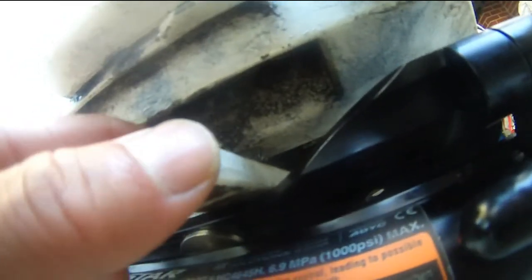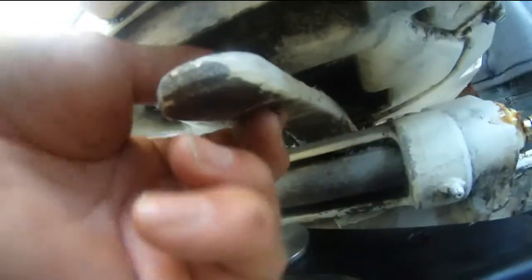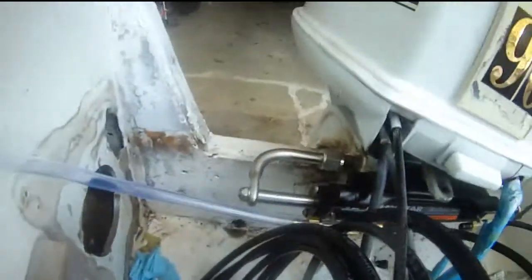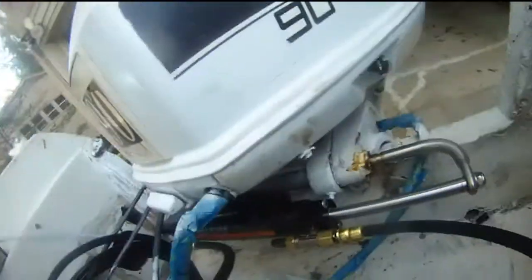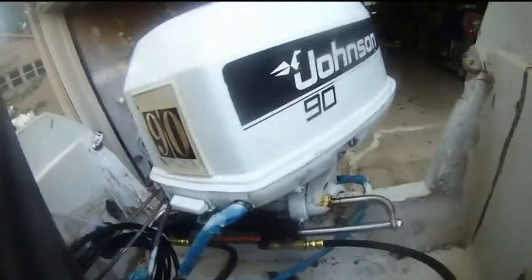We noticed this adapter should go into the second hole on the tail rod or this tilt tube. It's very difficult to fasten in the wrong position. So now we're taking out the two ends and installing this onto the second hole. The pivot adapter is hooked up to the second screw in the back. Now lock this down — lock that down, lock this down. Now the motor can turn according to this hydraulic.